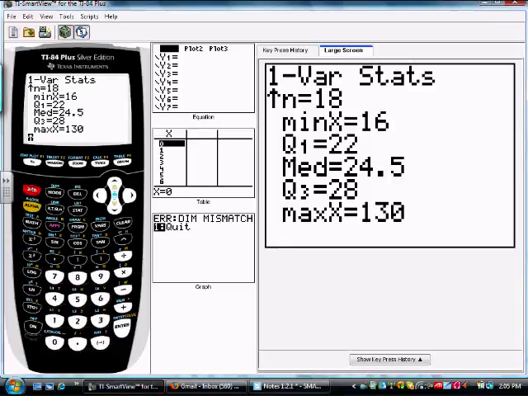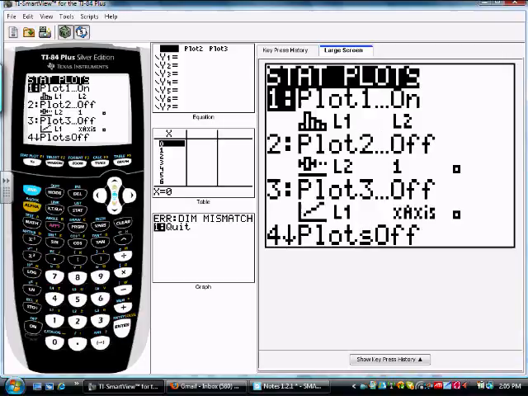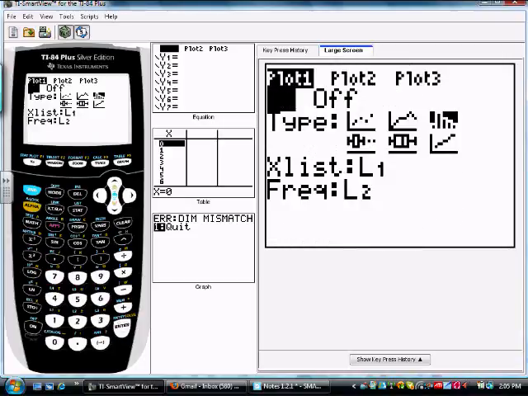So I'm going to go into stat plots. I'm going to go into my number one stat plot, turn it on, and I'm going to do a histogram because that's a nice graph for seeing shape. But I have all my data in list 1 and I don't have a frequency list in list 2. So list 2 needs to become the number 1. The alpha key is already lit on this. You have to hit the alpha key and then hit the number 1, and then it'll give you a frequency of 1. If you didn't hit the alpha key, you would get a Y in there.